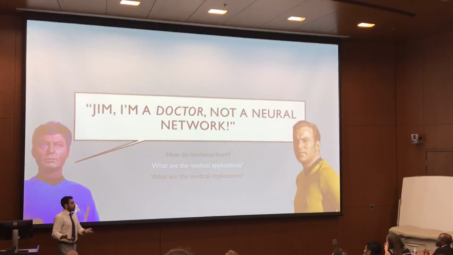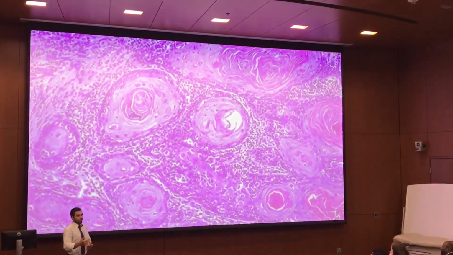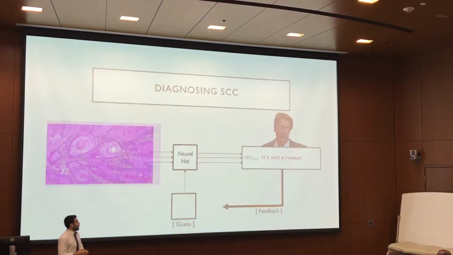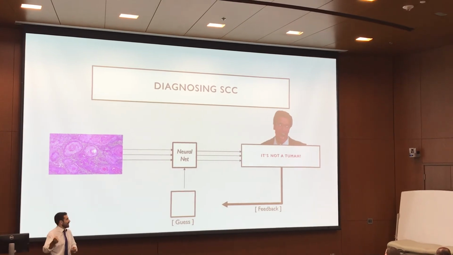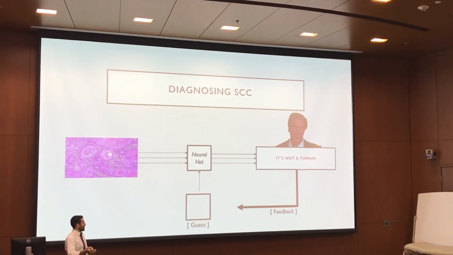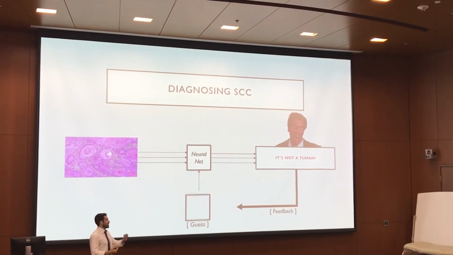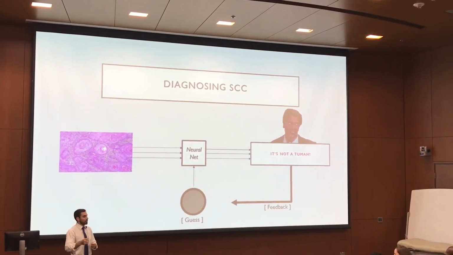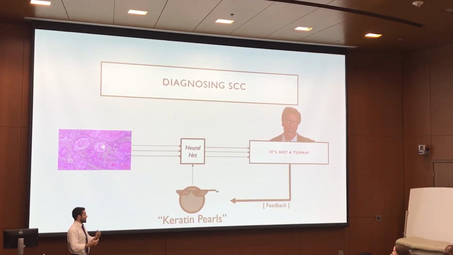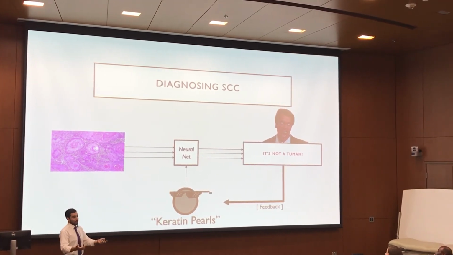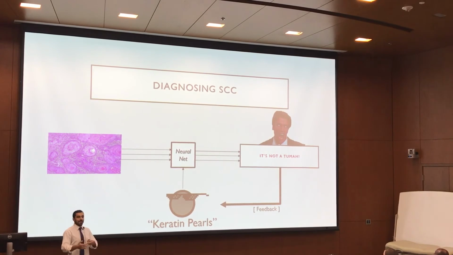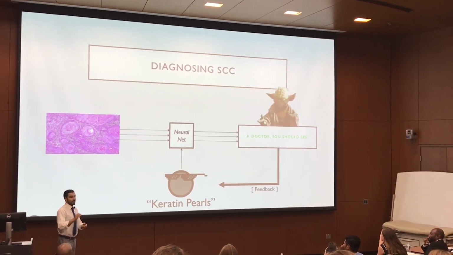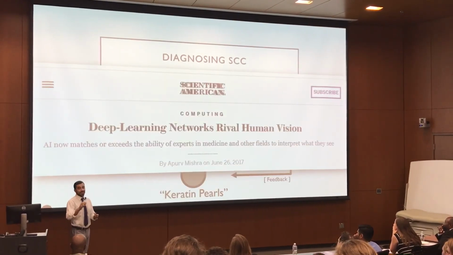So all that's great, but what does it mean for medicine? So what if instead of ice cream photos, we pass through images of squamous cell carcinoma? Well, following the same process, we guess the patterns we're looking for, and use the feedback over thousands of iterations to update the guess. And so over time, the computer may learn to search the image for a pearl-shaped pattern, thus learning the diagnostic indicator, keratin pearl, for squamous cell carcinoma, of course. So then we could use the same network to diagnose squamous cell carcinoma in other samples. And this method has been proven so effective that it's been shown to surpass human ability.